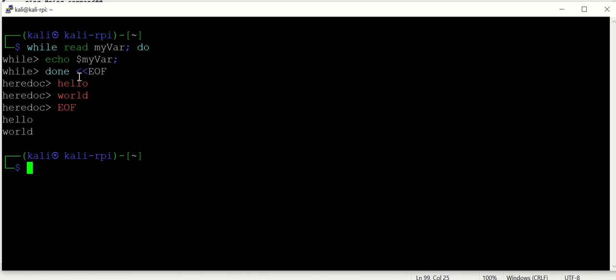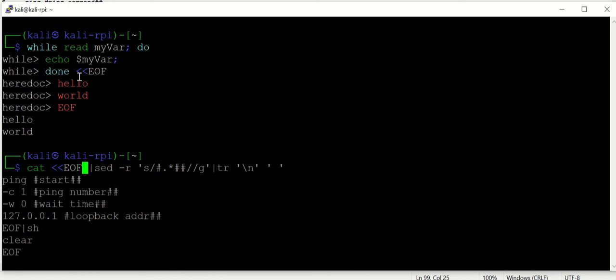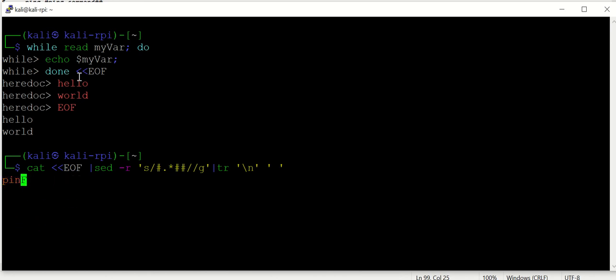You can also do a cat, and this is a little bit trickier. It's the same thing, but you can do cat and then EOF there. This is the same thing as the previous one.